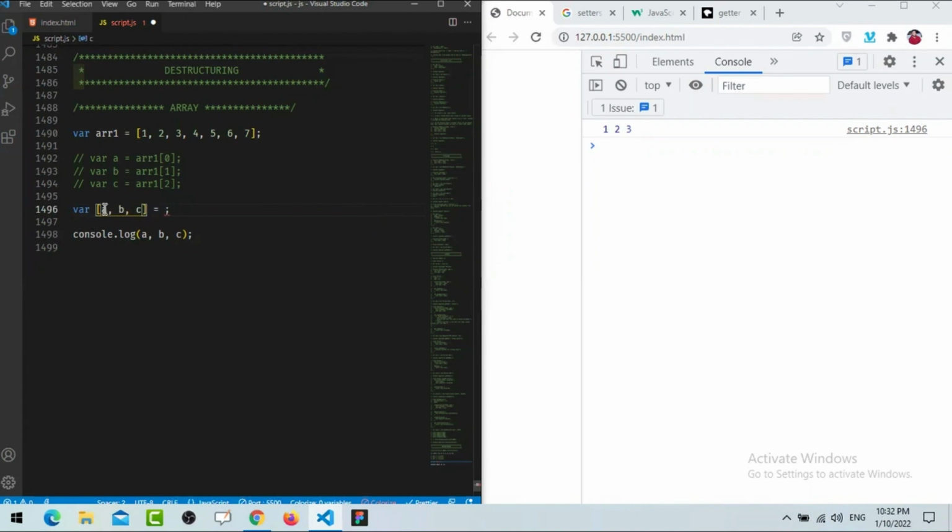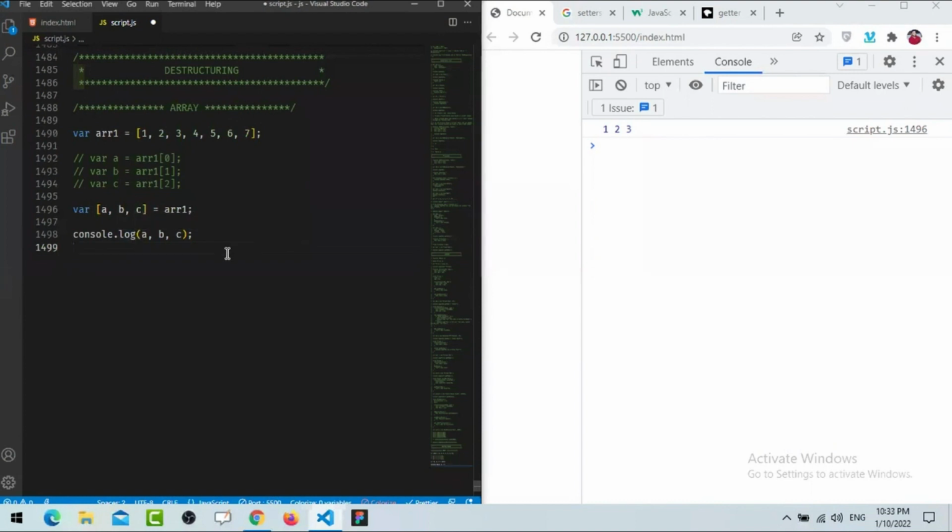It means you have declared 3 variables in the form of an array. This is not an array, it is a collection of variables you are declaring here, and arr1 you are assigning to it. So what it is doing is mapping one by one. In the first variable, it takes the first value of arr1. In the second variable, it takes the second value of arr1, likewise.